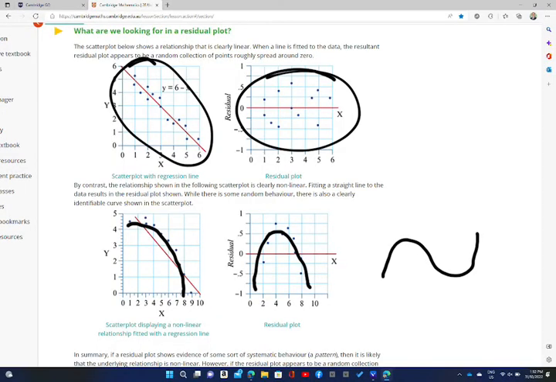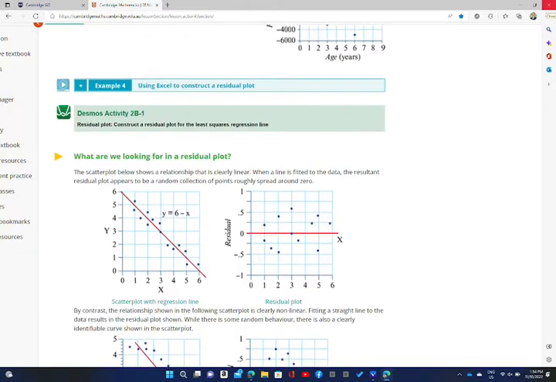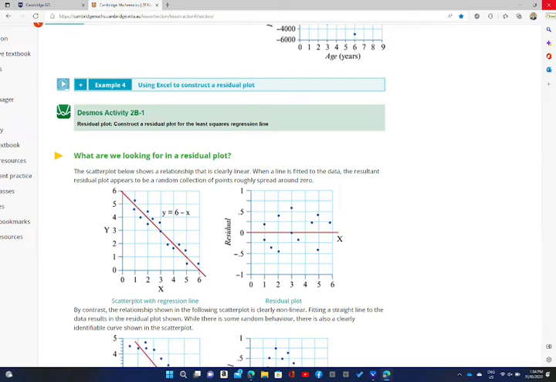So what we're going to do is we're going to watch a short video of him walking you through the steps of doing this and what it is that you will need on your actual page. So here we go.